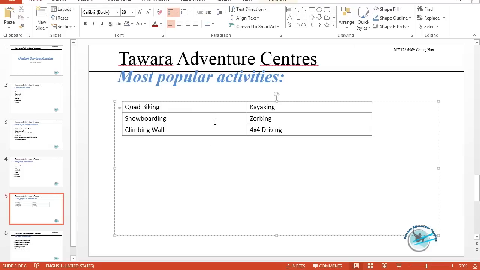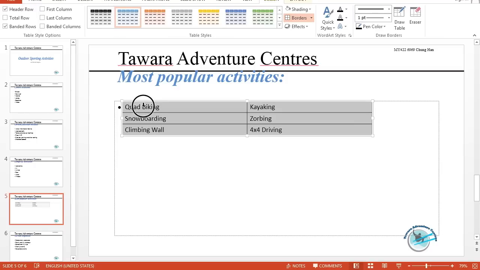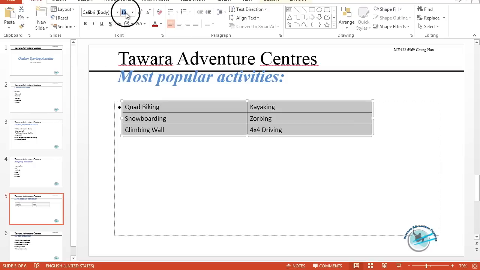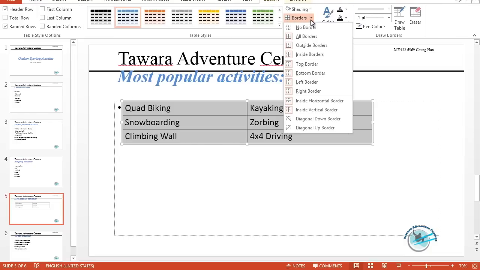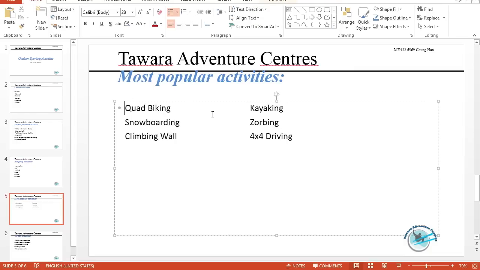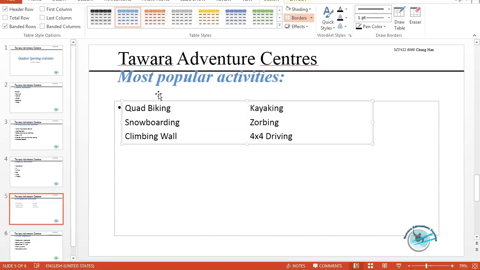There you go. The font size is 24 points, so I'm just going to highlight everything. Font size is 24 points. Grid lines are not displayed. Apparently you don't need the grid lines, so no borders. Alright, that's your table. And then 48, on the slide with the title center locations, insert a call out box to the right of the bullets.